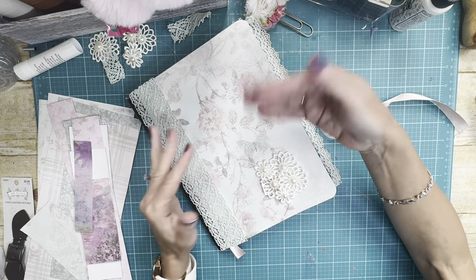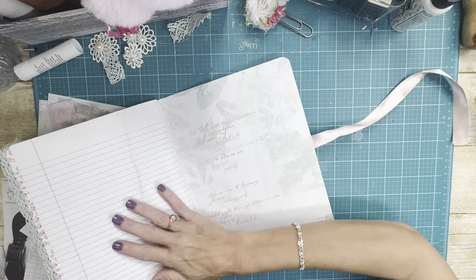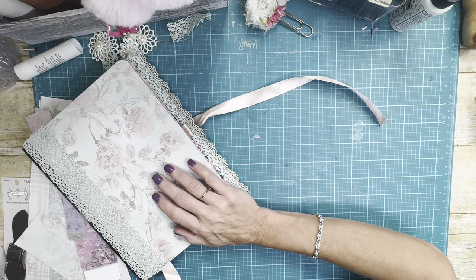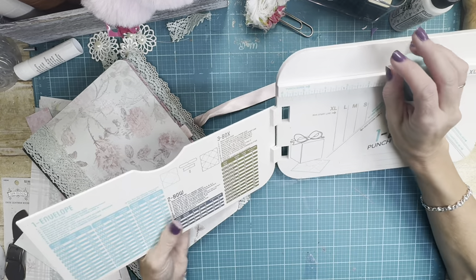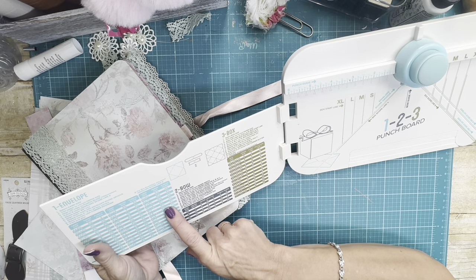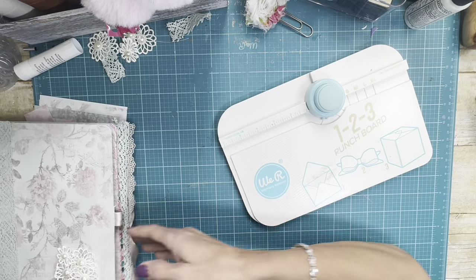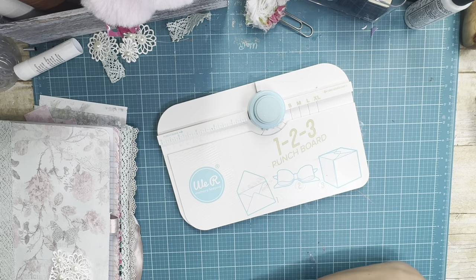So we will go through and kind of see how I come up with different things to put into the journals. One thing I was thinking about for this one — because I've got this large area back here — I think I'm going to make an envelope out of some of this paper. Let me get my envelope board and see what size paper I would need. I'm thinking five and a half by seven and a half, so it says I would need ten and a half by ten and a half.